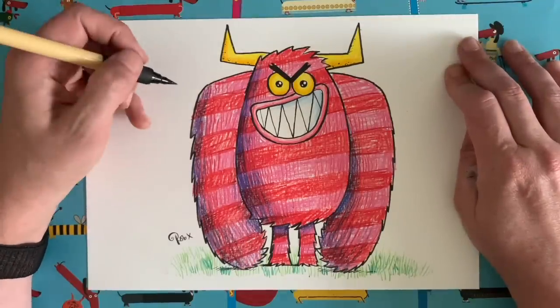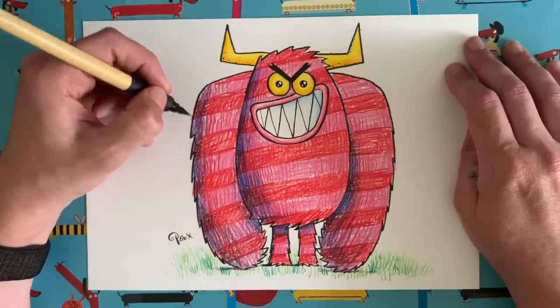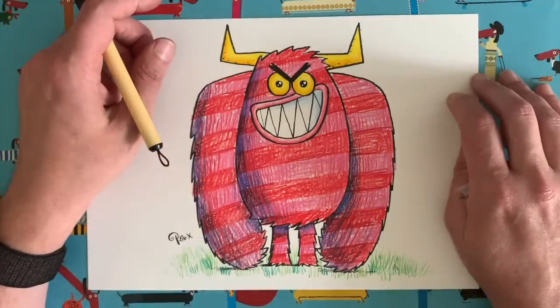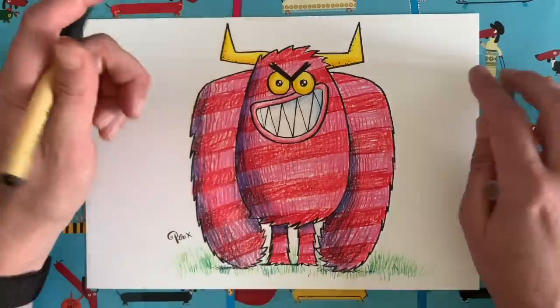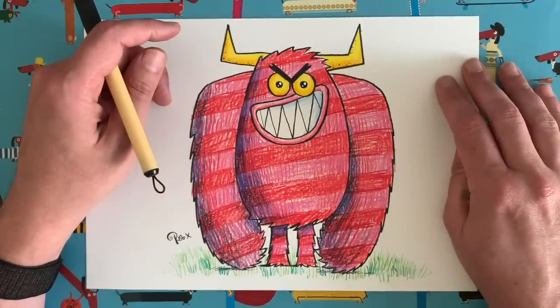I think this guy could be friends with my character Kevin from my book Kevin, and that book is all about a little boy called Sid who has an imaginary friend called Kevin who's sort of a big furry monster who's vanilla and pink coloured. You remember, we've drawn him before together, haven't we? And what happens in that story is Sid follows Kevin up through the loft above Sid's bedroom, and he ends up in the imaginary world, and the roles are reversed, and Sid is the imaginary friend in this world full of creatures that look a bit like Brian here. So it's a fun story, you should check it out if you like the sound of that.